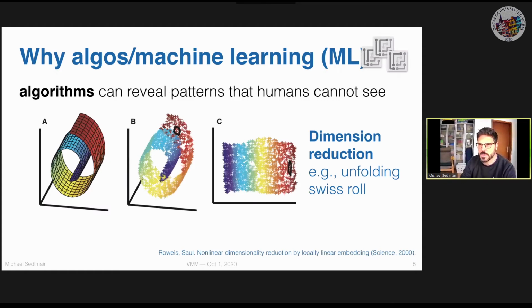But at the same time, data analysis, human data interaction is not possible without algorithms, and specifically algorithms that are produced in the data mining and the machine learning communities. So why do we need these algorithms? Because they can reveal patterns that humans cannot see. I want to come back to Quynh's very nice first talk today in the morning. It was very early, but some of you might have seen it. Dimensionality reduction. As humans, we don't have high dimensional eyes. So we need some algorithm, some dimensionality reduction method, for instance, to unroll some high dimensional manifold before we as humans can look at that data.